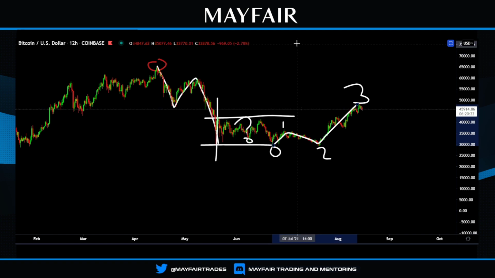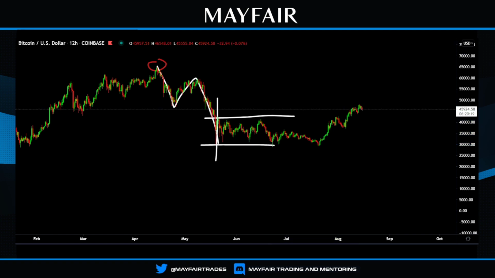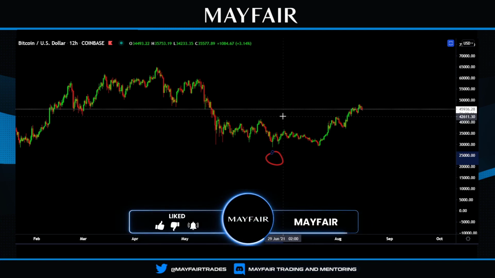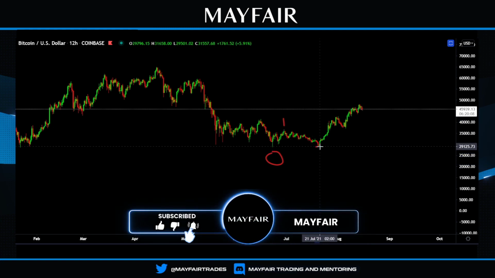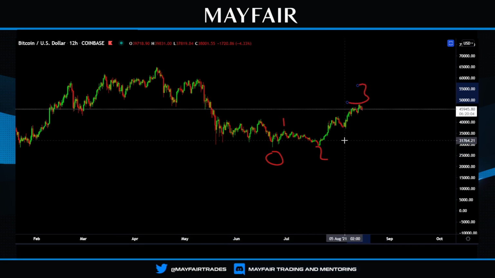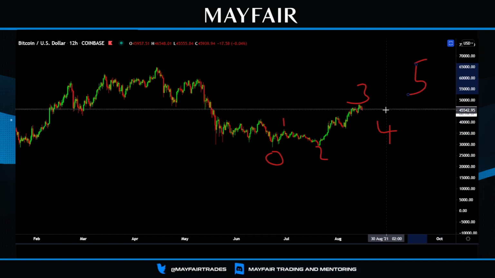So just trying to do that, I'll stick this in just to kind of draw this rough. You clearly get the idea of where we sit. So if we assume this is the 1, we look at this being the 2, and then ultimately for the 3, we would be expecting a 4 move back before a larger 5 move. Just in theory, right? Now, this is just me, like I said, thinking out loud rather than this is exactly what I'm suggesting we are doing.